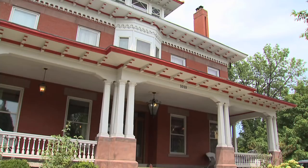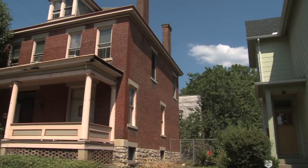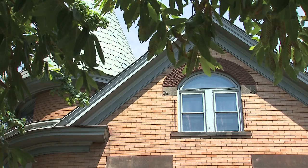Old Town East is really a collection of probably 500 unique architectural styles. There are mansions on Brydon Road, East Broad Street, but there are also smaller houses of tradespeople and some of the other folks that lived in the area. It was really a pretty diverse population where you could be in a big house on Broad Street and walk two blocks to a very, very modest house. Those might have been people who worked in the companies that the people on Broad Street owned.